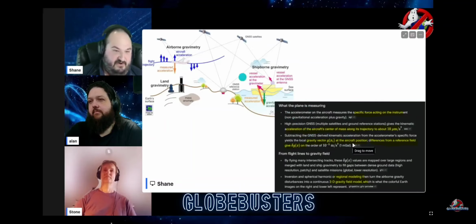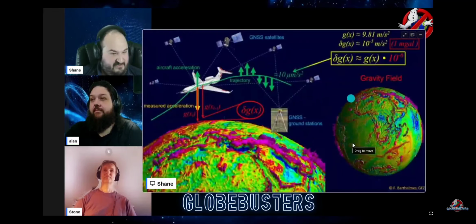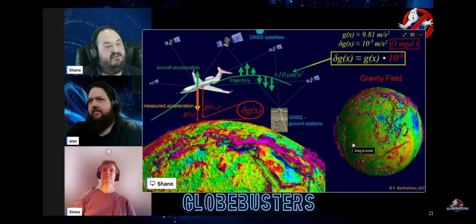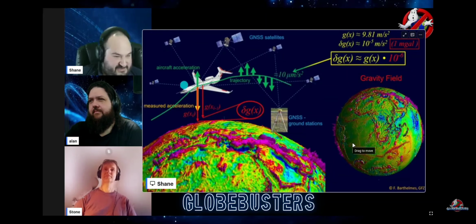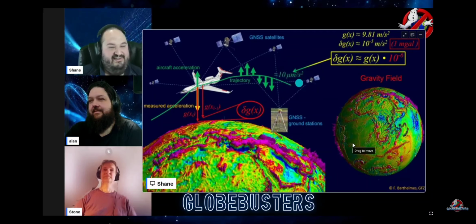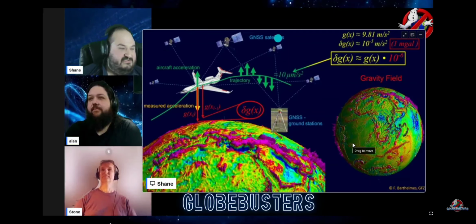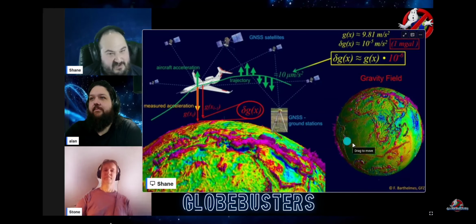So they get these functions of forward acceleration, and they're simplifying to get the change in just local g. A little bit more complicated is this over here, and this is how they get you. This is how we're measuring Earth's gravity field with our GNSS satellites and our relay stations, measuring our trajectory over the ellipsoid by perpendicularly subtracting our vector added 10 meters per second squared downward, coinciding with our GNSS ground stations and pinging our satellites up above.